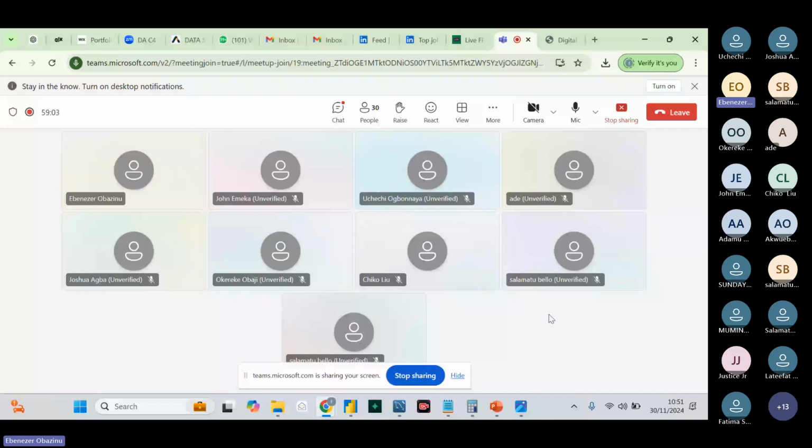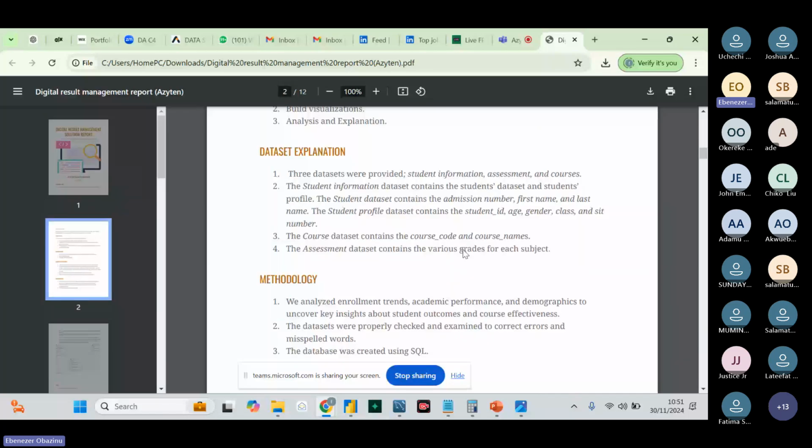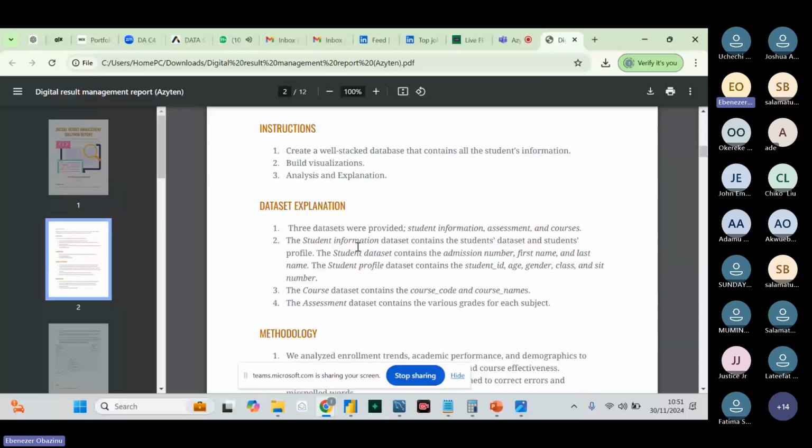We have different data sets that were given to us. We have 3 major data sets. The first one is the courses, which shows the student course and the course code that they are offering. Then the second data set, we have the student profile data set and the student data set, which we consolidated into one.